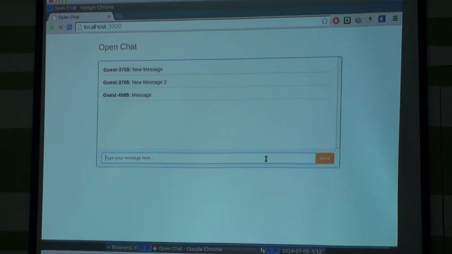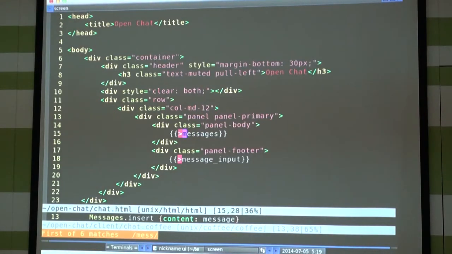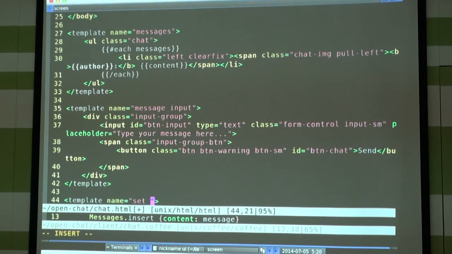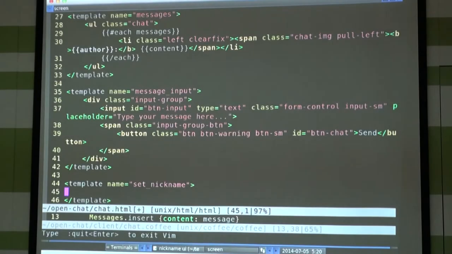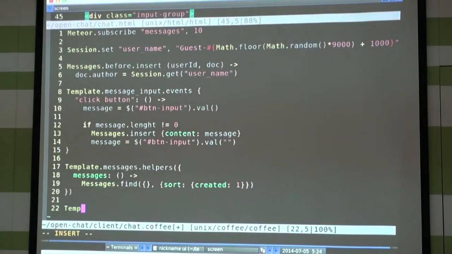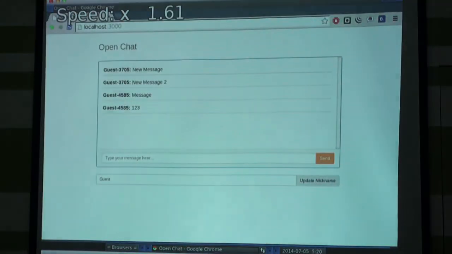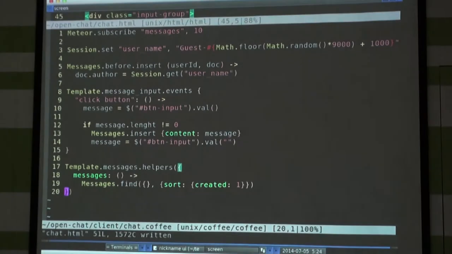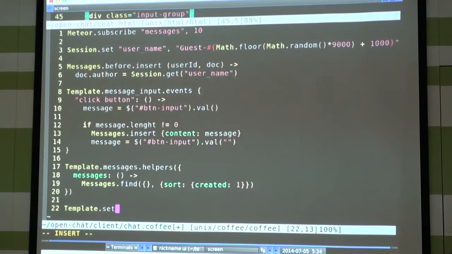And now the next thing that I'll do is to add the input to change the username. Okay, because now it's only guest, and you can see that we don't have the input yet. So I create a new input, a new template that is named nickname. That's the mockup for it. You can see it here. That's only the mockup, but we'll make it functional.